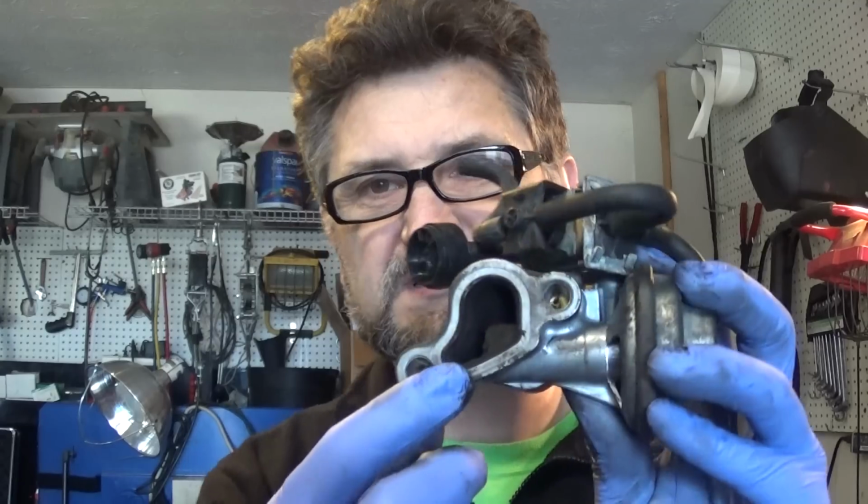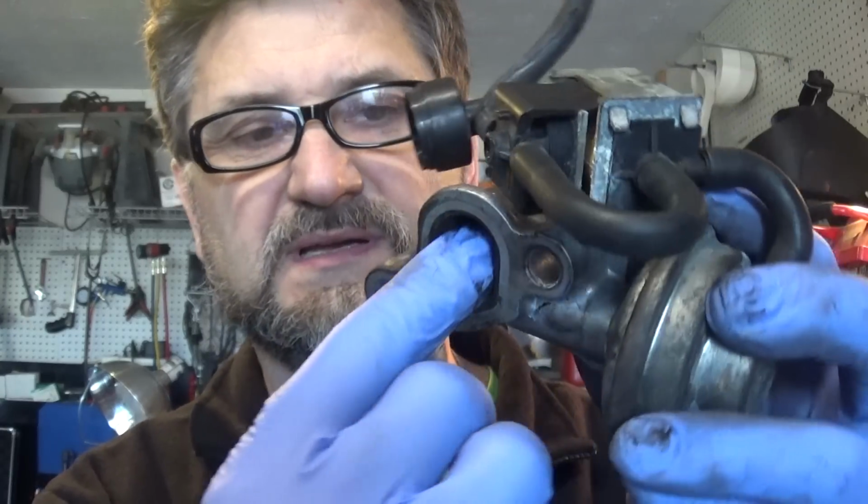So I'm going to get all this cleaned up, all the crap out of the carbon deposits and all that. So I'll give you guys an after shot, and we go from there.